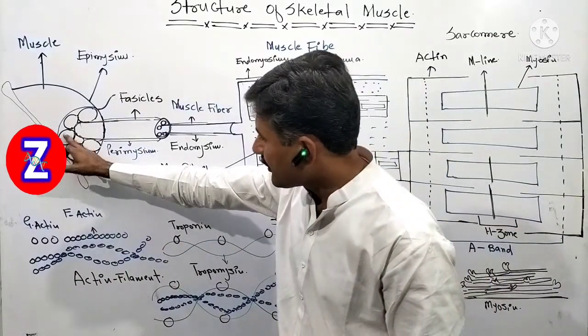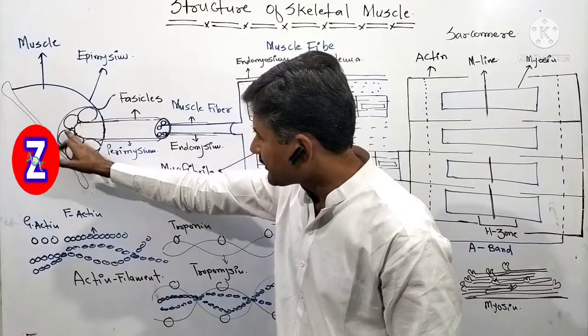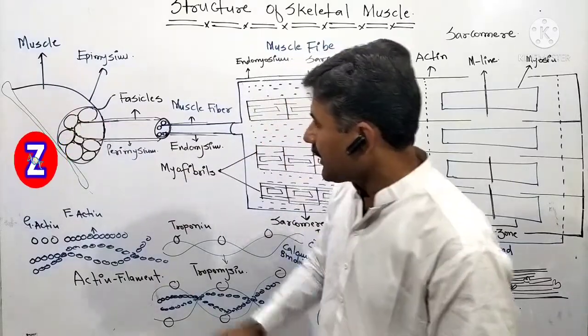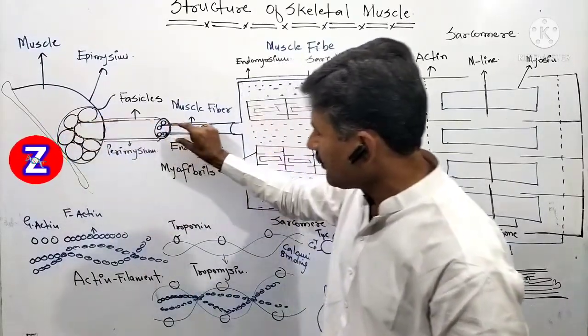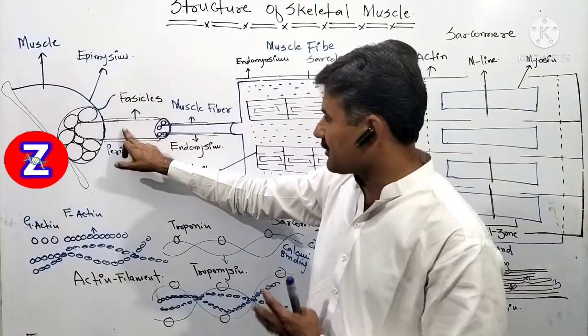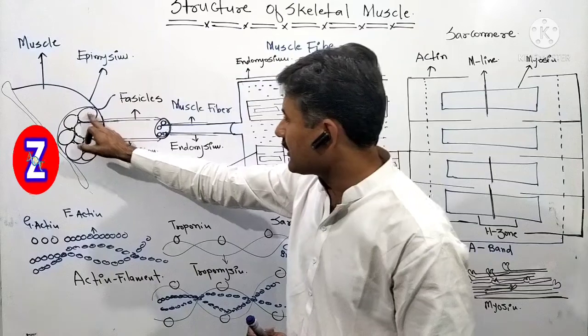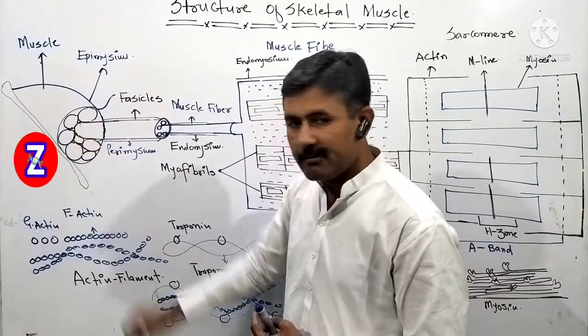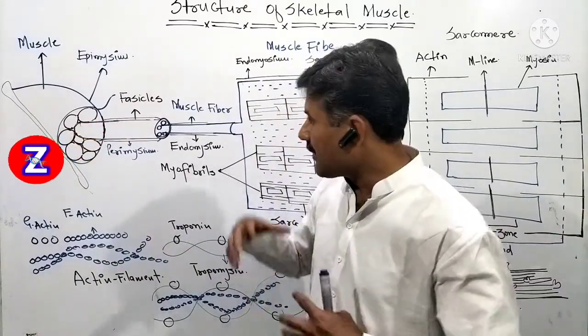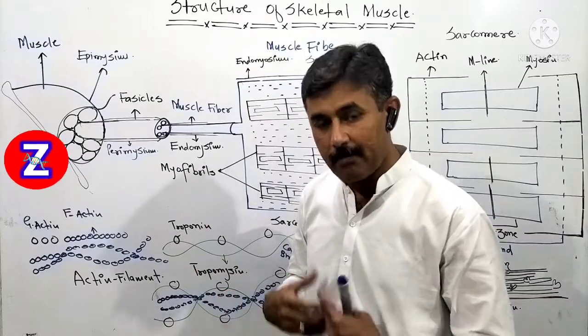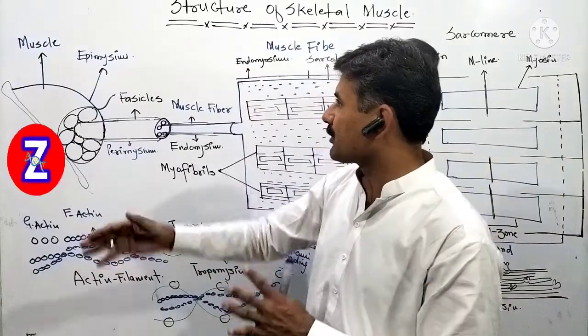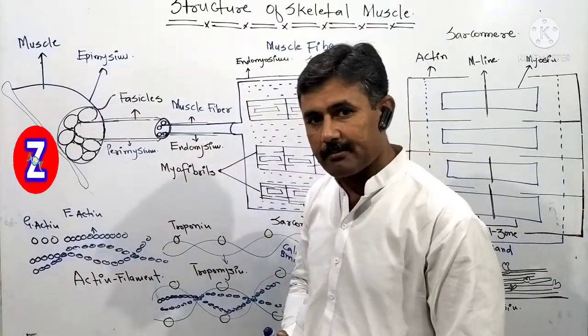And these are said to be the bundles. These are bundles that are present in muscle. And each bundle we have taken out, and this is the extended structure of that bundle. This is called a fascicle. All these structures are called fascicles. So a muscle is made up of many fascicles which are externally protected by epimysium.